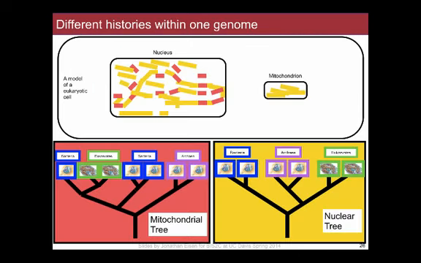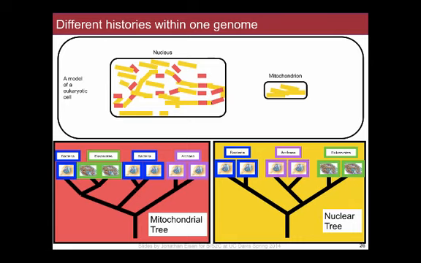So basically what this tells us is a couple of things. It tells us when this mitochondrial symbiosis event happened. It also tells us that the mitochondrion has a different evolutionary history than the nucleus. The coloring here is backwards. Sorry about that. That should be red. So the mitochondrion tracks with this tree. The nuclear genes track mostly with this tree.